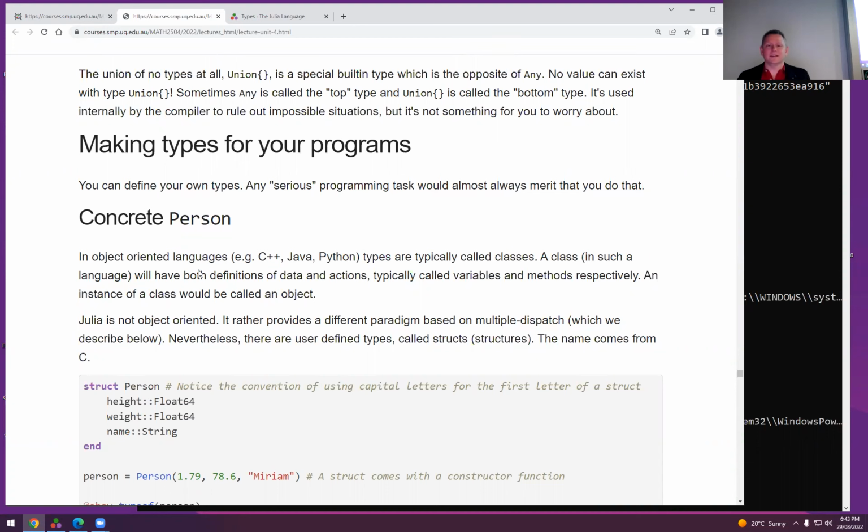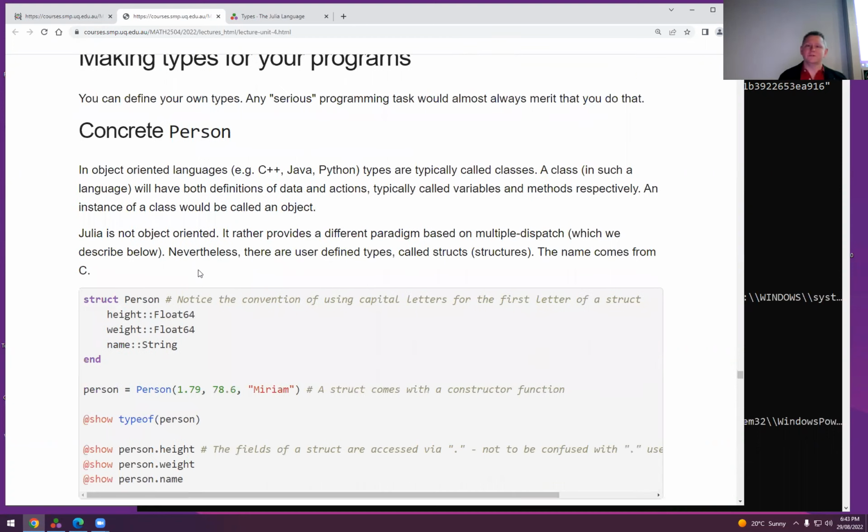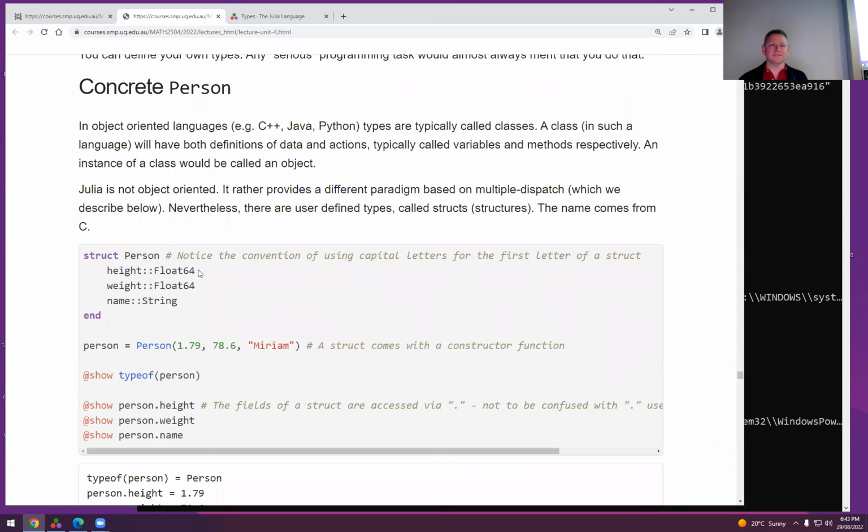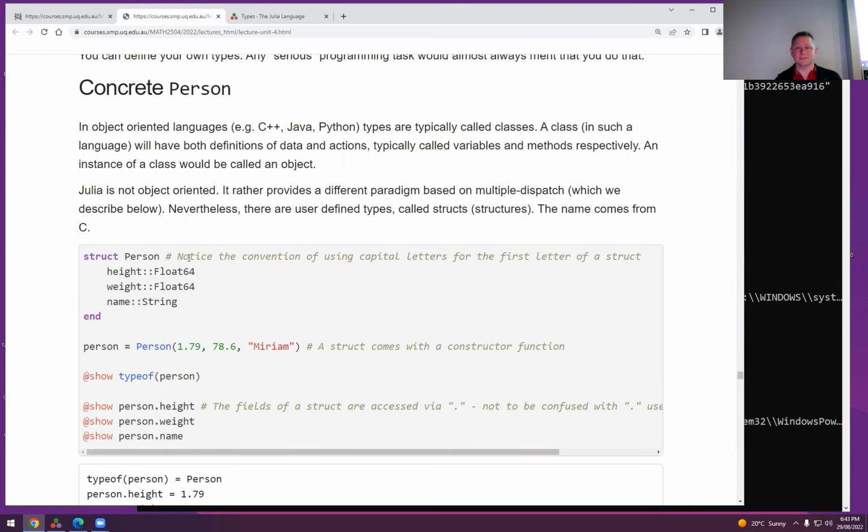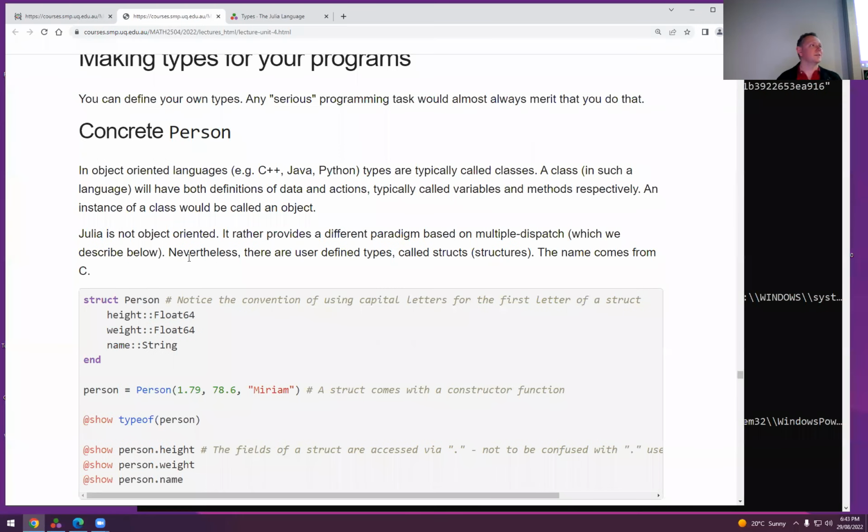All right, so I sort of said this before: when you're doing your own projects, when you're doing serious programming, you're likely to need to define your own types. With your own types, you'll be able to define your own methods and logic on those types. That's really the beauty, that's the reason. Sometimes you have data and you need to store it somehow. You could store the data 1,000 different ways, but you need to define a type so you can define the operations on it.